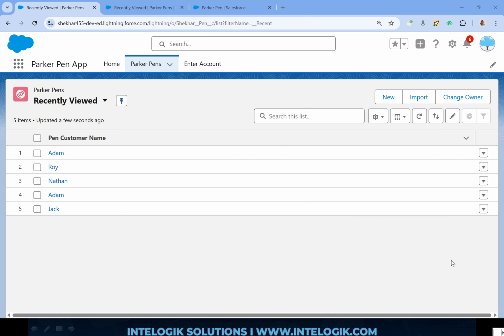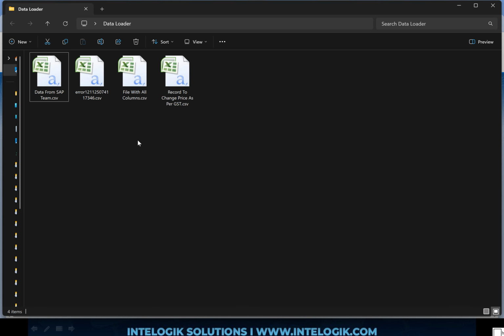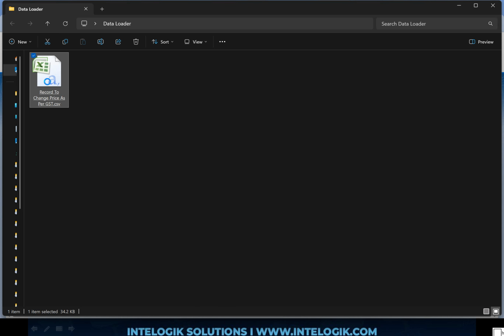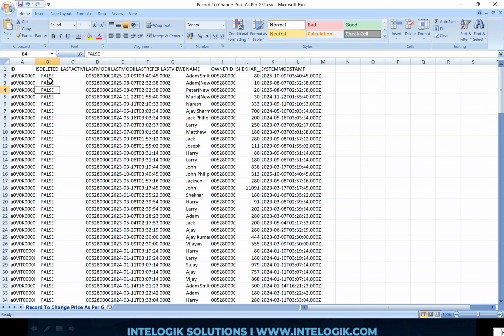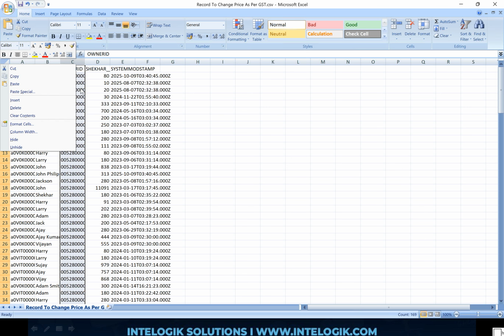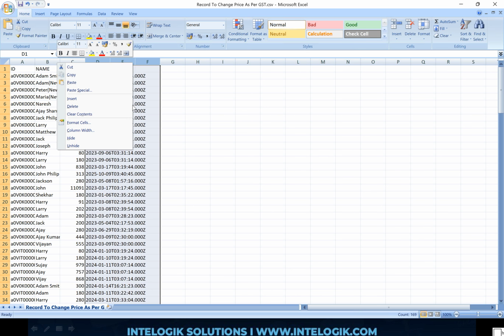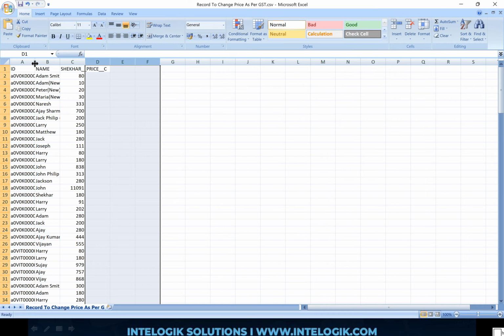Now guys, after this, first of all, let me delete unwanted files. This we don't need. This we don't need. Okay, open this. Instead of working on so many records, let's work on only necessary records. First of all, only keep the columns you need. Record ID is required, name is required, and price is required. Remaining system fields and unwanted standard fields you can delete.